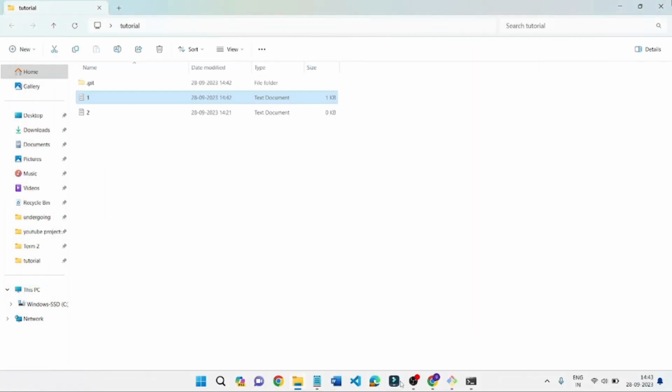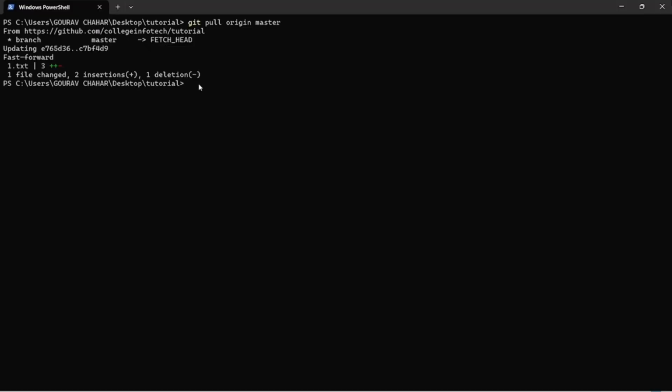Now I'll tell you about branches. In the previous video, I had told you that we can create multiple branches in Git and work on the code separately. That is, create a separate line of development itself. Okay. So to create a branch, you just need to type this command, git branch, and the branch name if you want to create a new branch. Suppose I want to create a dangerous branch. Okay. Dangerous is just the name, guys. It's not actually dangerous. Okay.